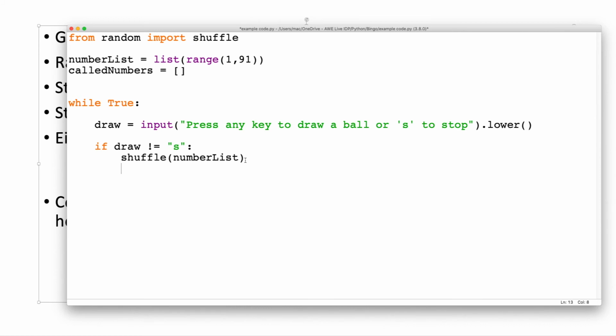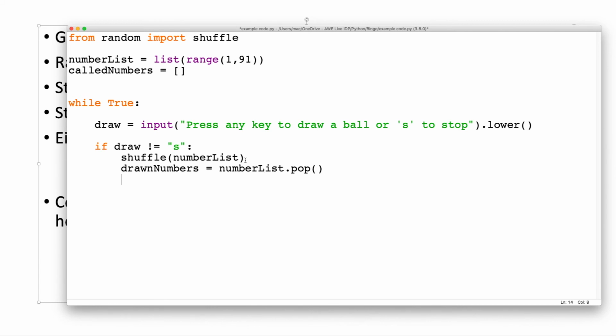And then what we're going to do is we're going to say draw numbers equals, and then we need to pop the numbers out of a number list. So we need to say something along the lines of, draw numbers equals number list dot pop.